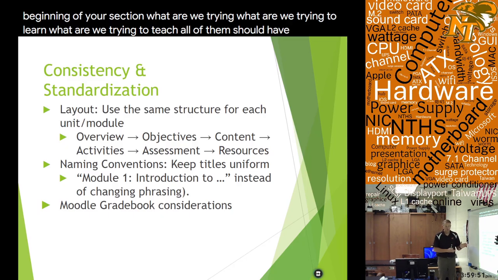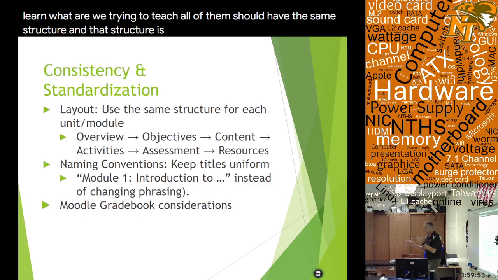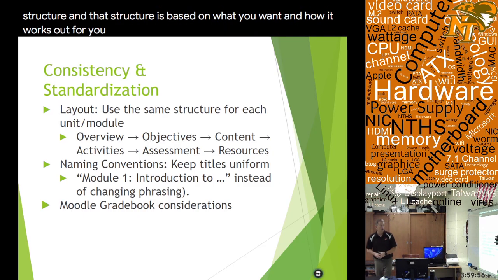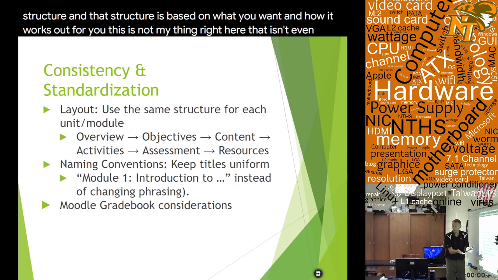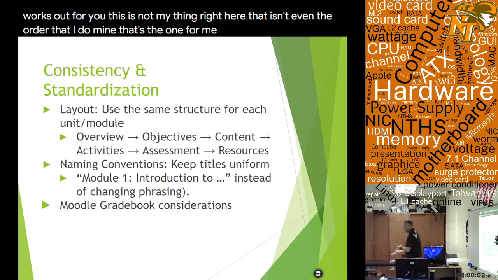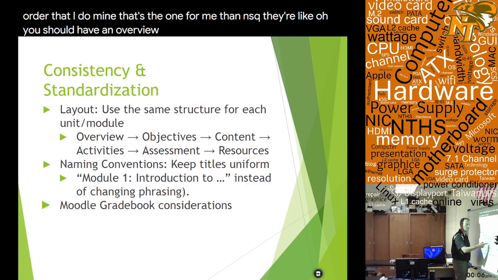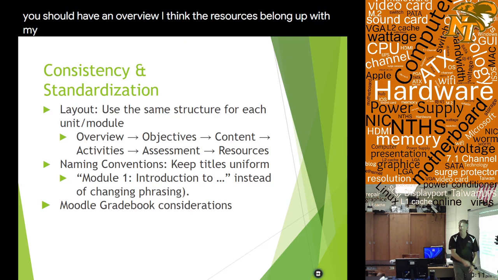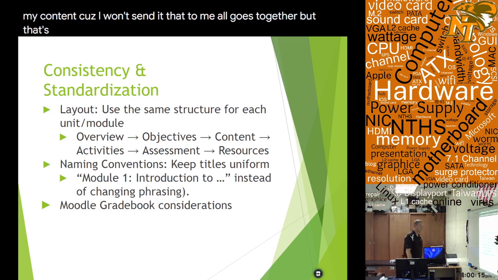All of them should have the same structure, and that structure is based on what you want and how it works out for you. This is not my thing right here. That isn't even the order that I do mine. That's the one from an NSQ. They're like, oh, you should have an overview, objectives, content, activities, assessment. And then I think the resources belong up with my content, because to me that all goes together, but that's their whole thing.